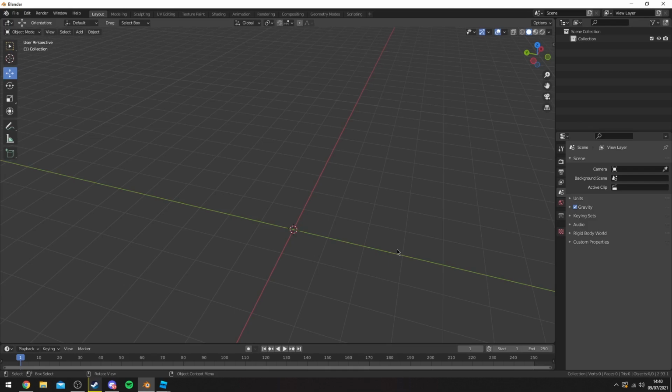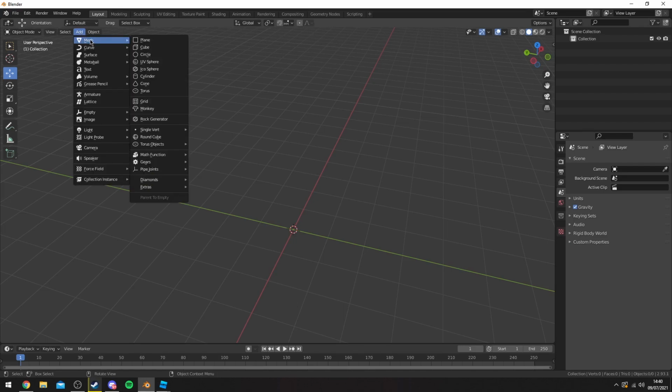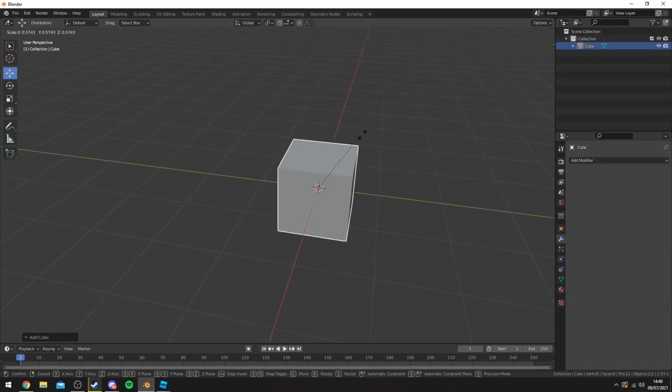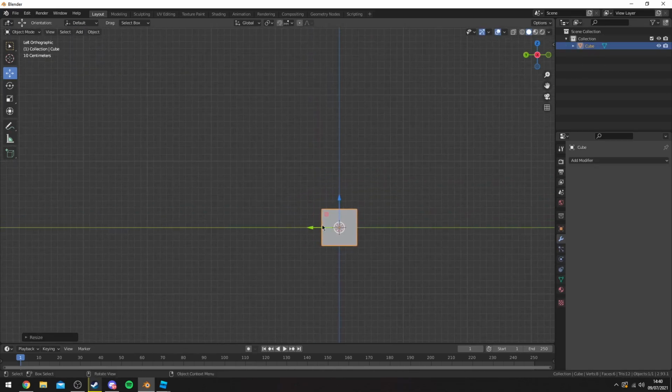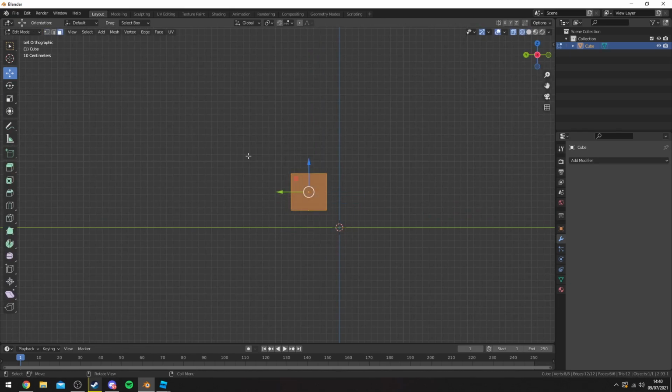This video is going to be pretty similar to the cape animating video. So the first thing you want to do is actually model your asset. So I'm just going to make some wings real quick. I'm just going to insert a cube here. I'm just going to do a very basic one just so I can show you how it's made.